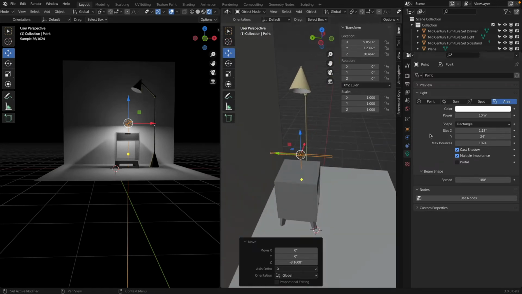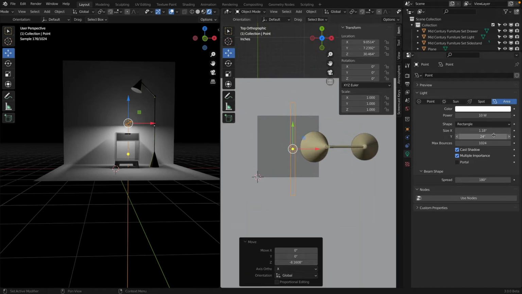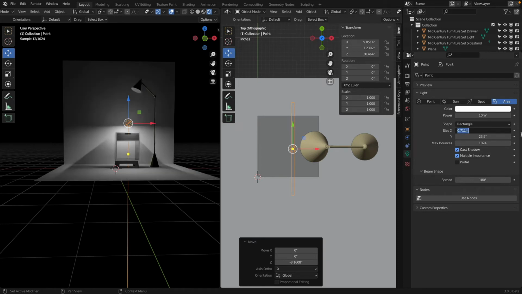Oh, talking about LED strip, let's do this. So we go to the top view, we zoom down, and then we say, okay, this light, for here we make this maybe 0.5 inch wide, and then for Y maybe 15. Very good.